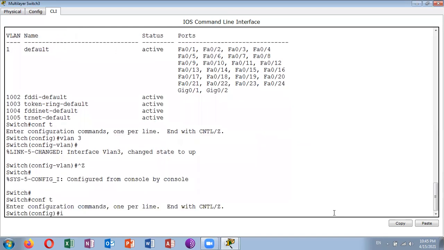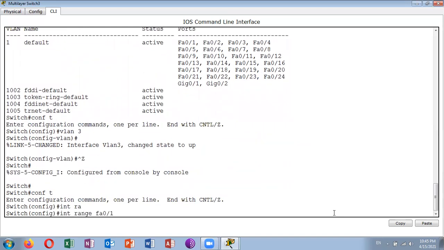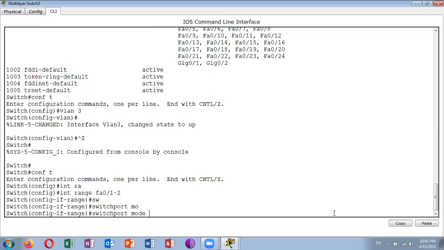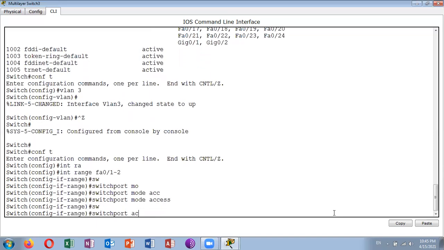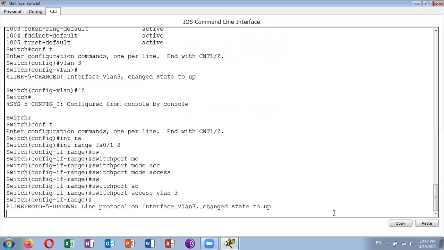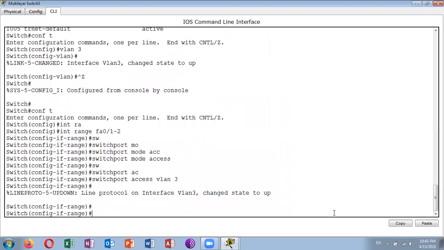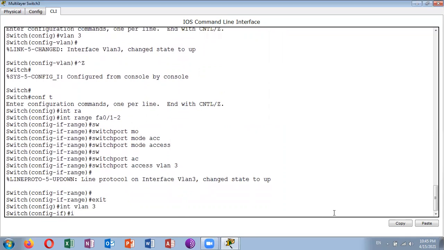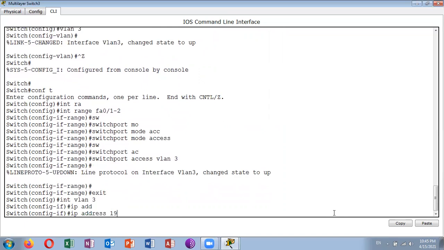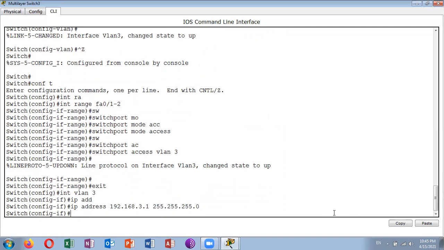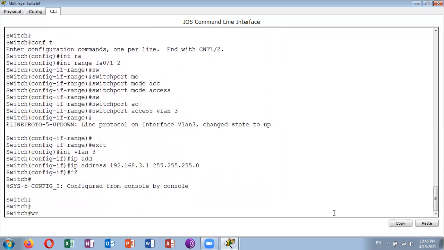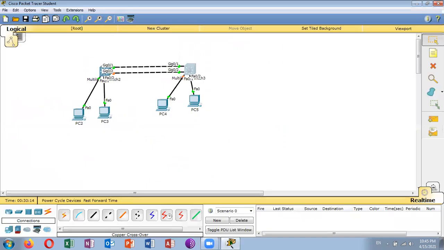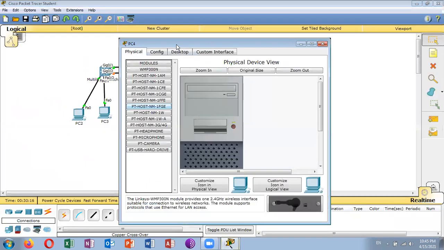So let's move the ports. The VLAN is also up and the ports have also moved. Let's give the VLAN IP address 192.168.3.1. This IP will become the default gateway for the PCs.